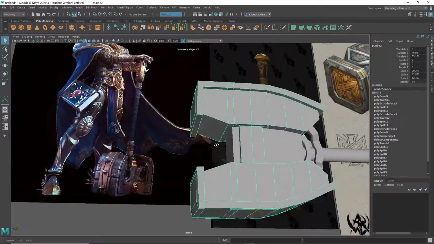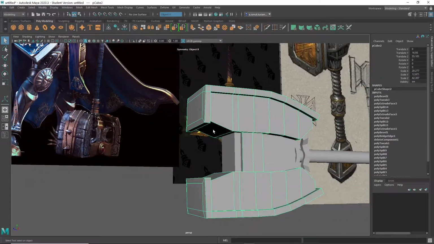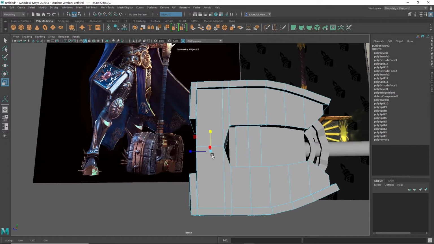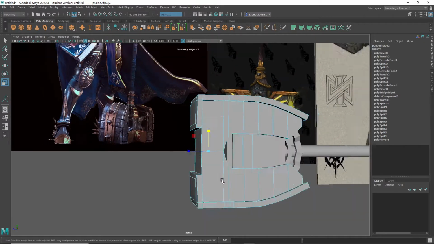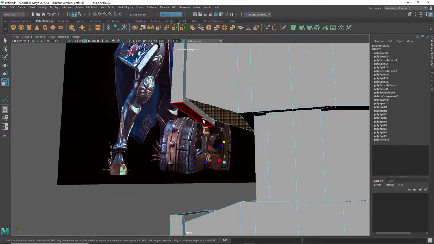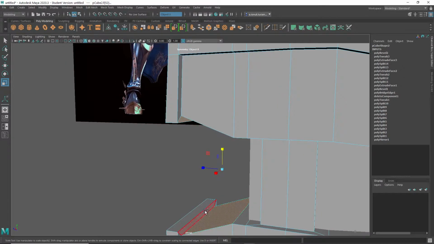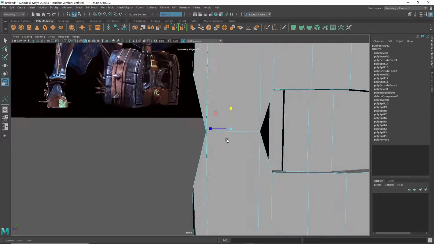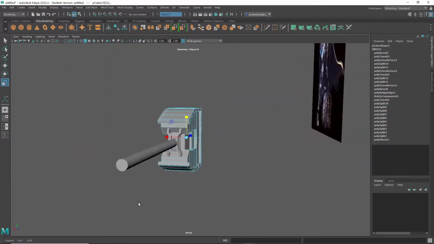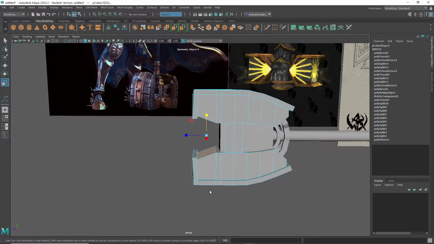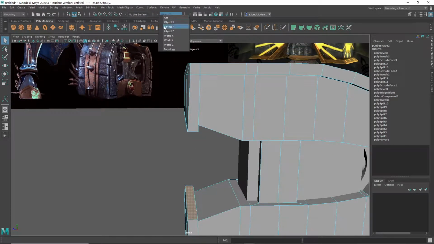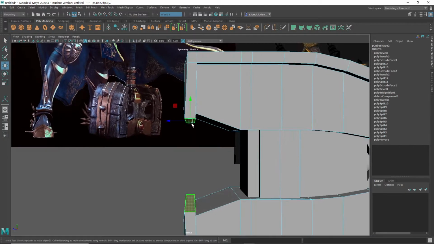But I don't know about these two. Maybe it's better if you close it. I'm just looking at how the design looks closed. Change back to world Y.